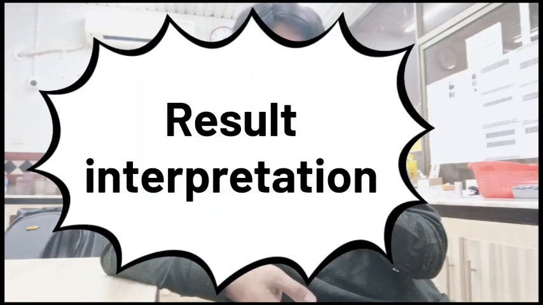Now let's see the result interpretation. Mostly the result of this test is given as positive or negative. If we talk about a positive result, it doesn't mean that the patient has scleroderma or other diseases. If a positive result is detected, other tests also need to be done. In some cases there is also a negative result, but it doesn't mean that the patient does not have an autoimmune disease. In some cases the patient has an autoimmune disease but the test is negative. So be careful in this case. You have to perform some other tests related to these autoimmune diseases.